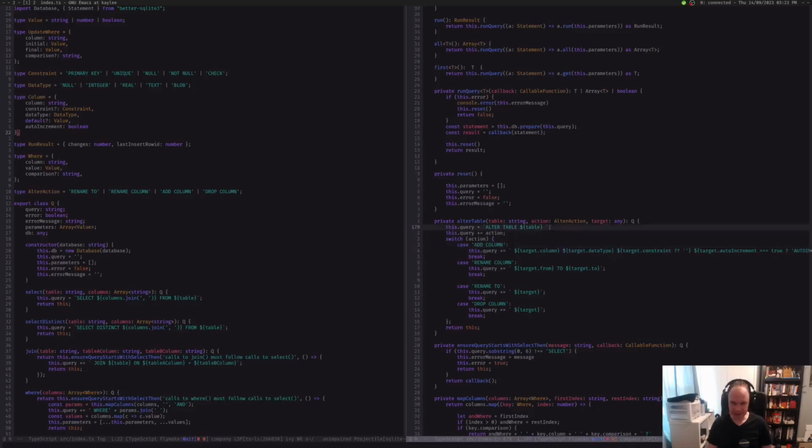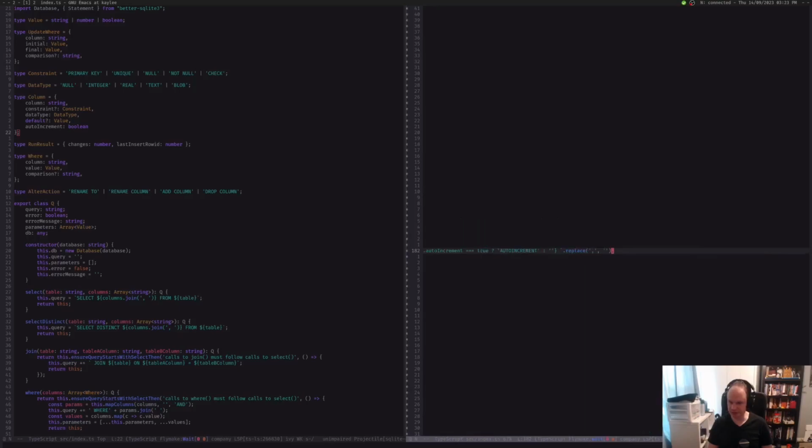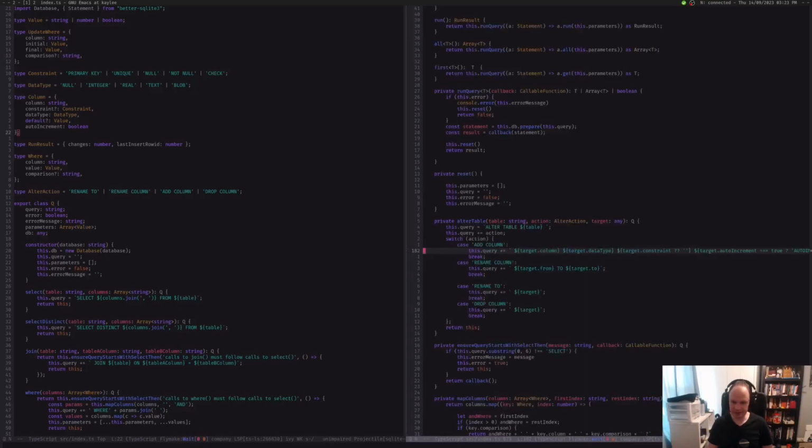So again, if we're adding a column, it takes the column data structure, parses it out correctly, and then adds it to the query. If we're renaming a column, it takes the target data structure, which I don't know if I have defined.